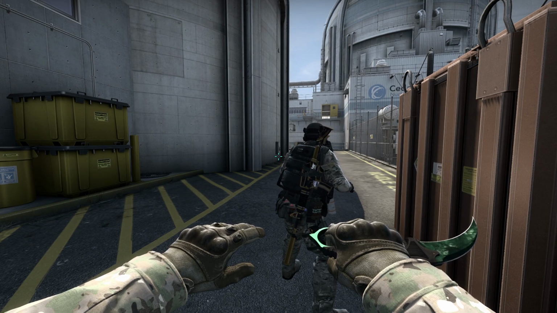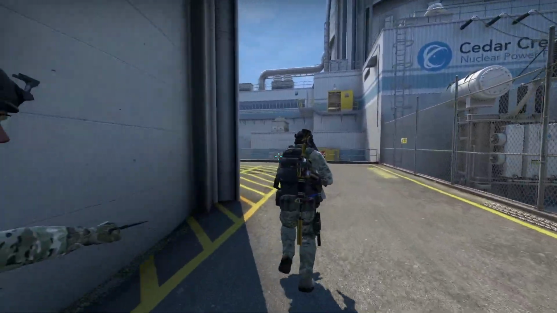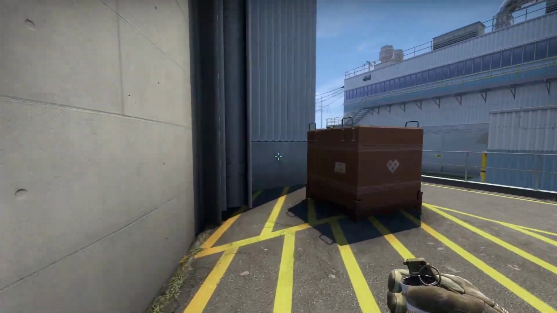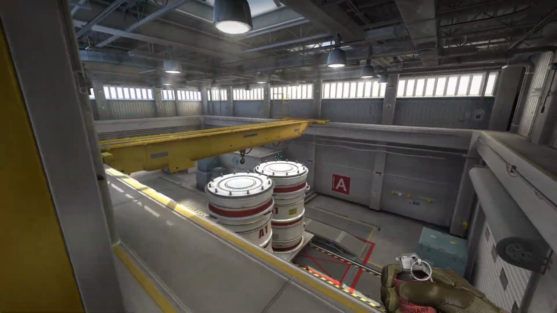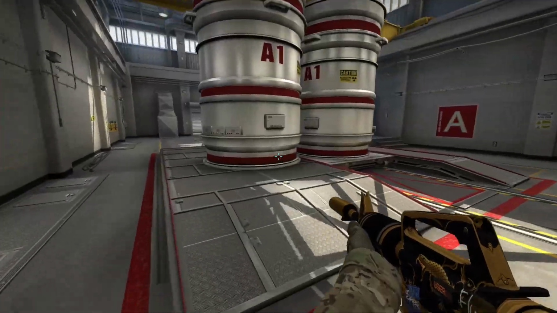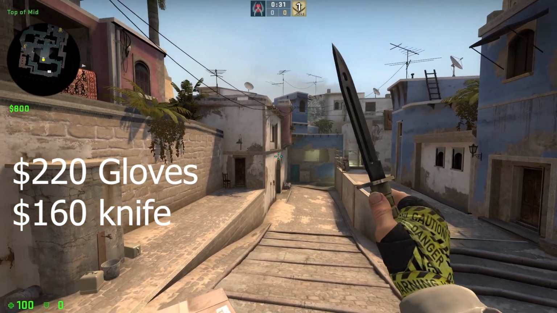Without further ado, let's hop right into the video. So in today's video, we have 10 different options, and they're in no particular order. Some will be ranging from a little over 600 bucks to around $300 for the cheapest pair. And the first one is going to be one of the cheaper options as of right now. This is the caution tape gloves, well worn, for $225, and the bayonet blue steel for $159.